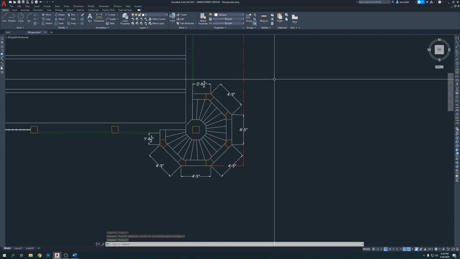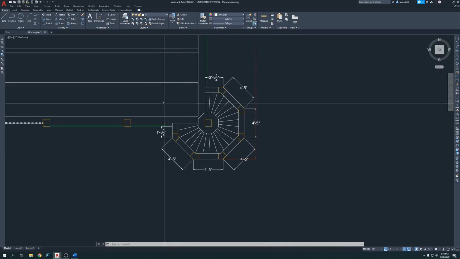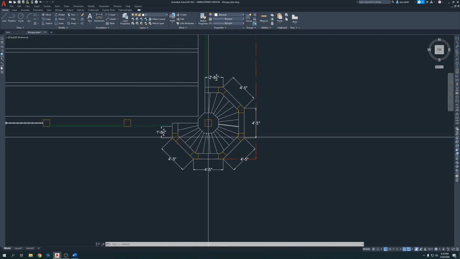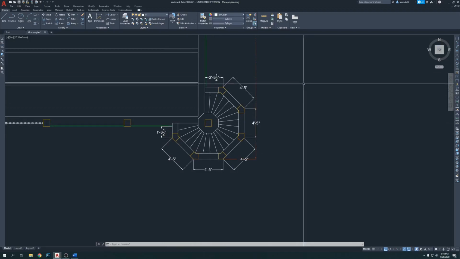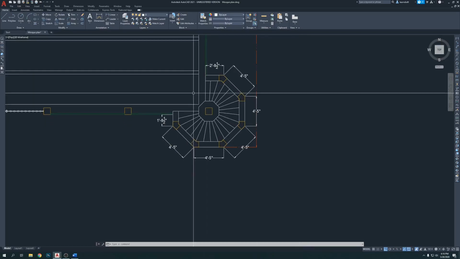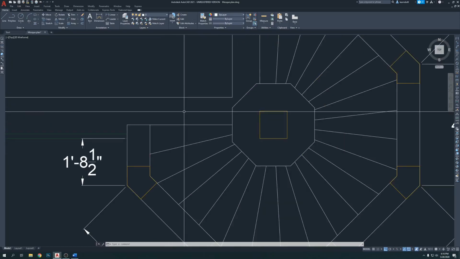So this is the dimensions we need for the column, and I think we're good. We can go from this way and we can go from that way. So what we prefer go this way. So, yeah, this way is gonna be better.